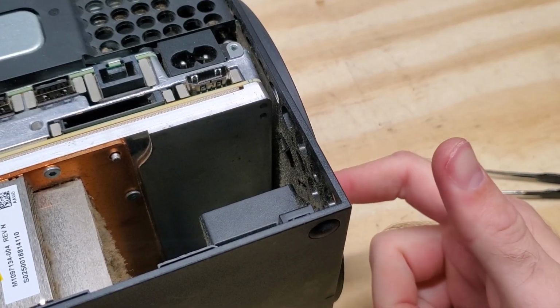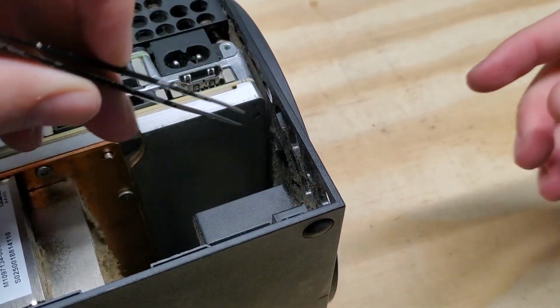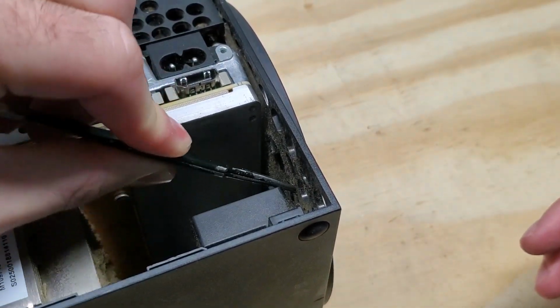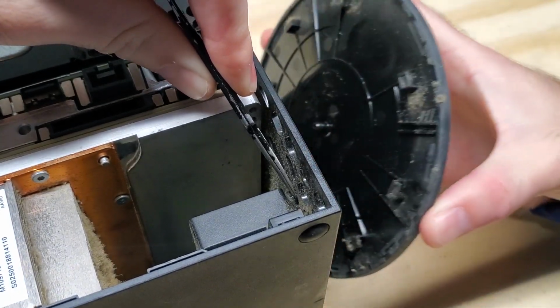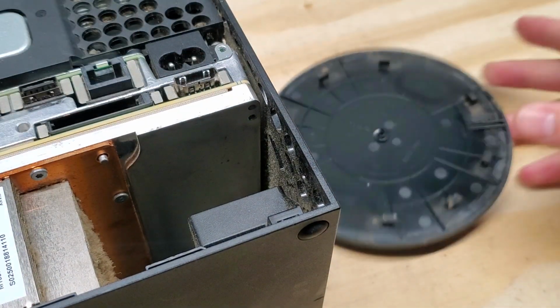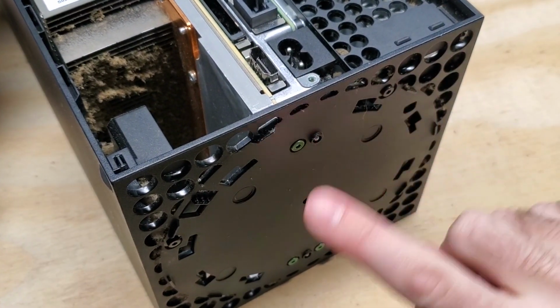Alright, in order to take this base off, there's a little tiny tab in here, which we're just going to use our flat tweezers to pull out on, like so. And then we'll just turn the base and pull it off. And we're going to need to take off 4 screws here. 1, 2, 3, 4.